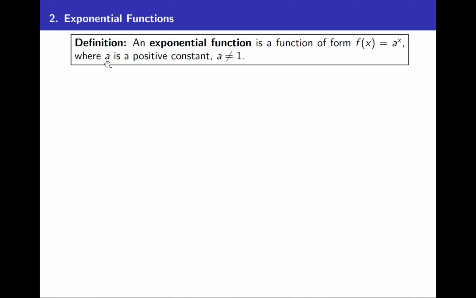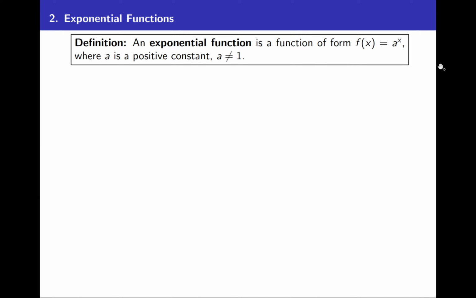We're going to require that a be positive because if a were negative, raising that to a power is problematic, like a negative number to the power of 1/2 is the square root of a negative number. It's not defined. So to remove those ambiguities, we're going to insist that an exponential function have a positive base a. So again, the a is called the base and the x is called the exponent. We also will demand that a not be equal to 1. Otherwise, you just have f of x equals 1 to the power of x, which is just 1. Not very interesting.